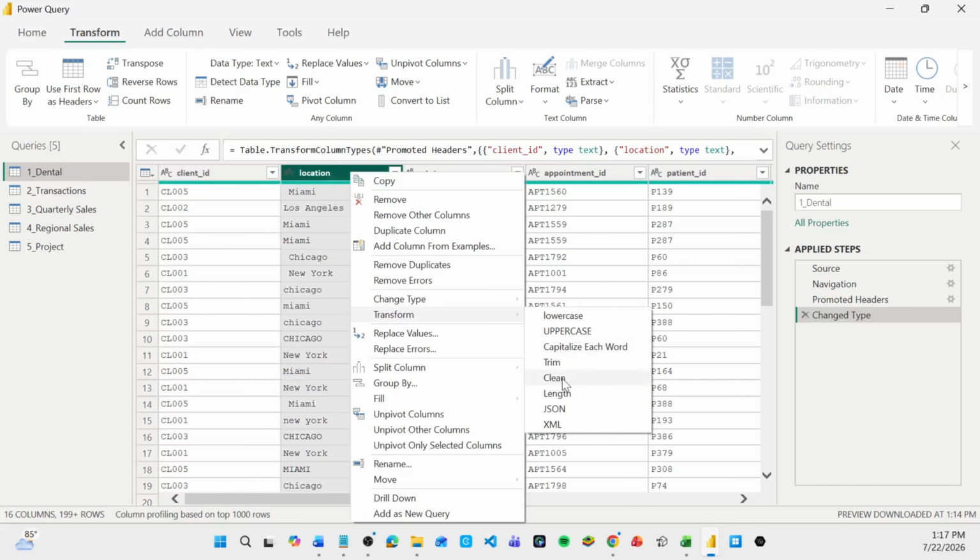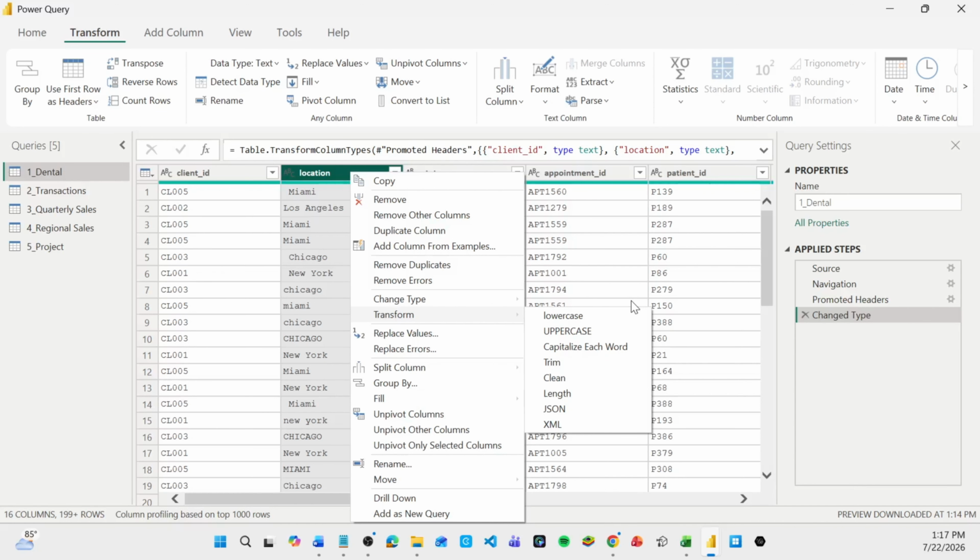So it's advisable that for all your categorical data, when you import them, all your categorical columns, just trim and clean it in order not to have white space. Then cleaning, what cleaning does is that some data, when you import it, it might have some characters that are not visible to the eyes. So clean helps you to remove that data, especially when you are importing data from a database. So when you trim and clean, you are able to avoid such occurrences.